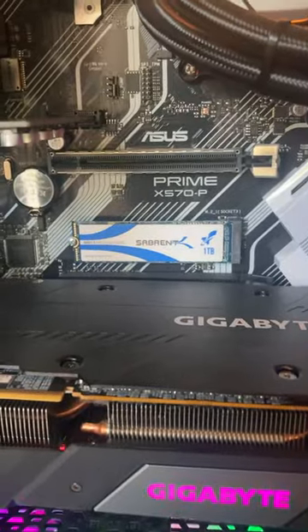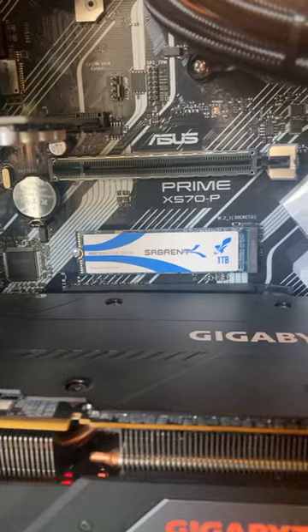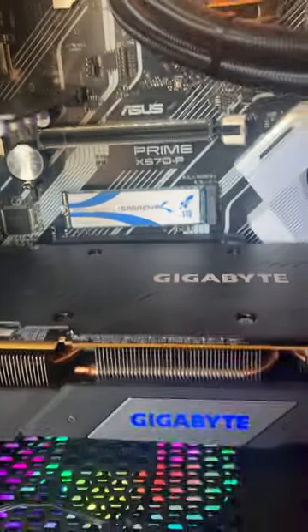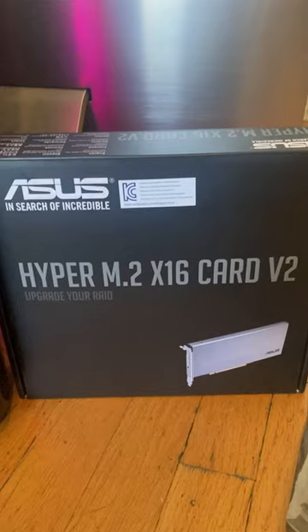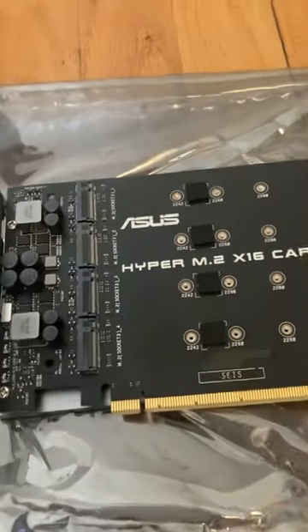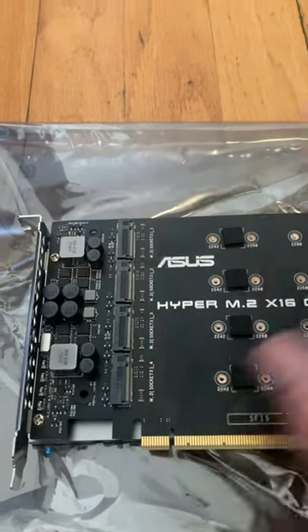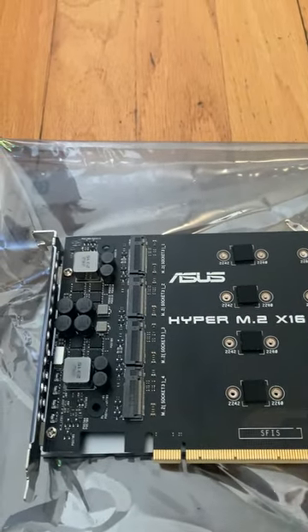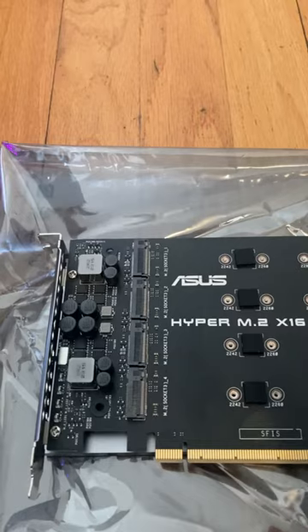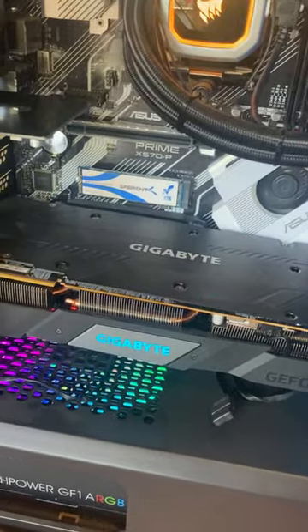The question is where am I going to put the new card? What I'm going to do is use this PCIe slot here to put in a PCIe card that lets me install even more SSD drives. I splurged a little and bought a name-brand card — this card actually handles four SSDs. I can play around with RAID later, but this gives me a good way to access the SSDs I want to clone to without having to pull things out of the computer.